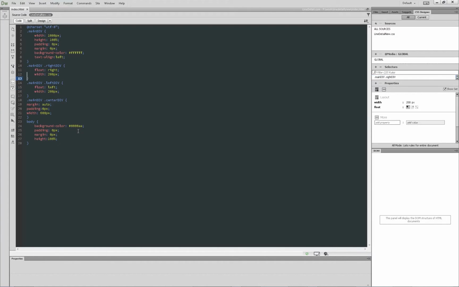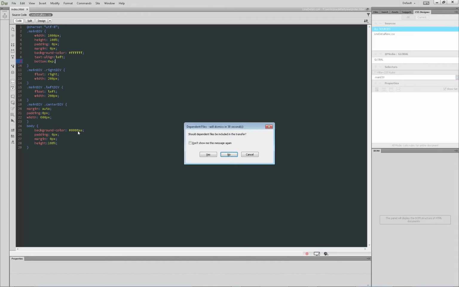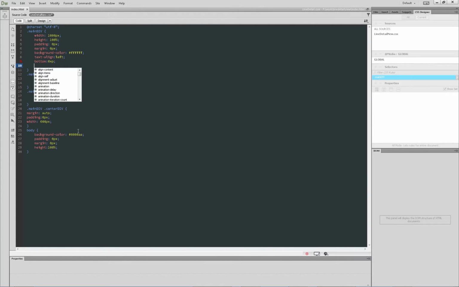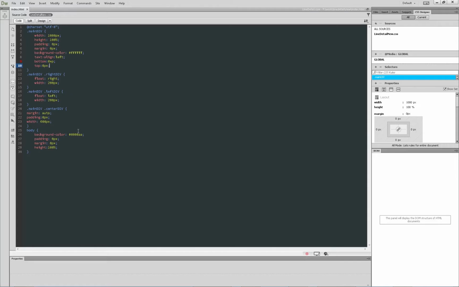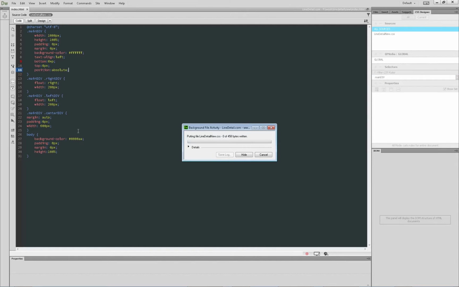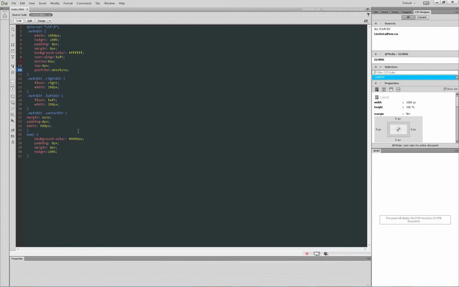Okay, there is one other thing. I know that there's a way to put in something that says bottom, and then you can put 0px. And what it supposedly means, if I remember correctly, is that whatever div you make will be 0 pixels from the bottom. But it didn't work. And we'll make top 0 pixels as well. So this way it's forced to being at the top and the bottom. And then let's also do position absolute. There we go. Whoa.